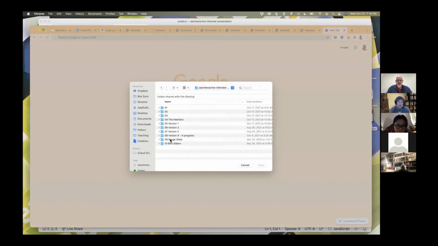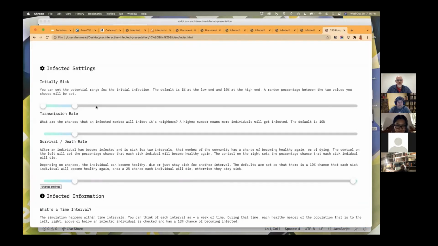Just by file name, that makes it easier. And index. So you can see, this is without the actual simulation, but this is just building the various sliders and these rangefinder things, and the transmission rate and this kind of stuff.